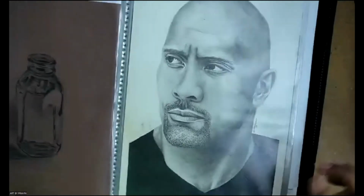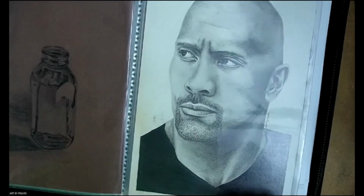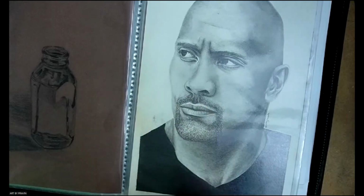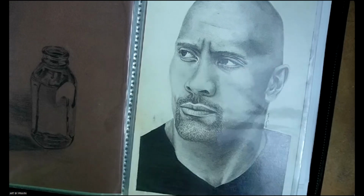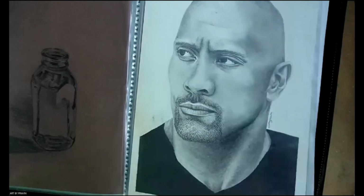And here I have used the grid method. And from this stage, I started making some real artwork, realistic kind of artwork. Though the shading was not that good, the face expression and the finishing, all these features, I started giving. You can see the beard also. I have started making it more detailed.